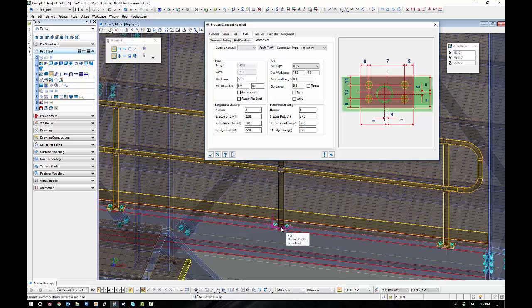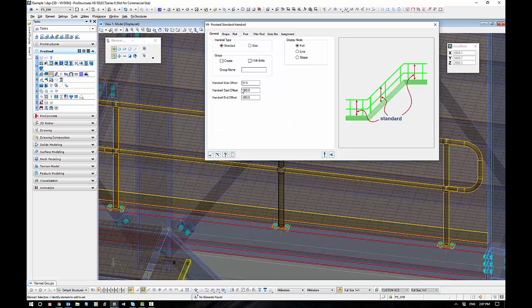At the moment here, with these base plates for the top mount, the side offset globally is governed here on the general tab, but really if I've got multiple types of handrail that switch around, the offset needs to be set to 0.